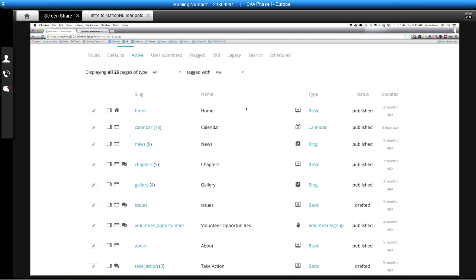Now, when you're creating any new page in your NationBuilder website, you're going to have to select which template you're going to start from. And in today's training, we're really just going to focus on creating basic pages and blog pages. Basic will be like a single page where you can add in text or images. Blogs are a little bit different. We're all familiar with a blog where you've got several posts. So anytime that you want to have a series of pieces of content that are all a little bit separated out but all together at the same time, we'll use a blog page type and then create individual posts for each of those pieces of content.